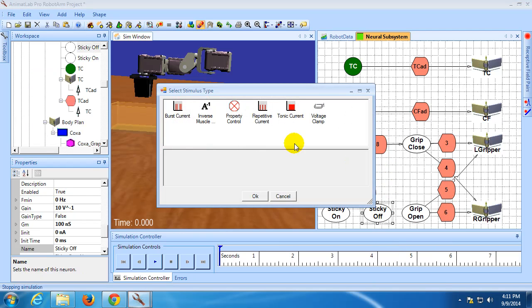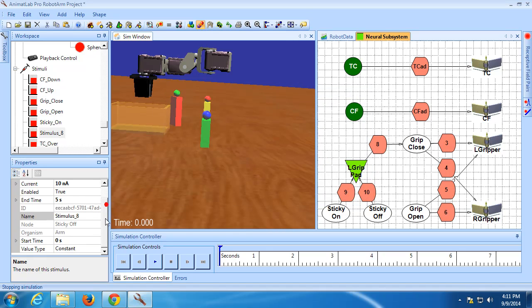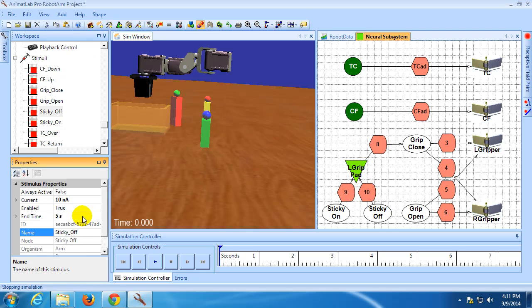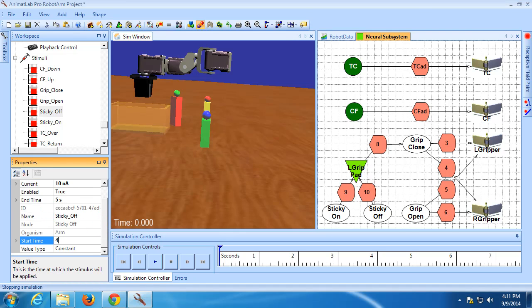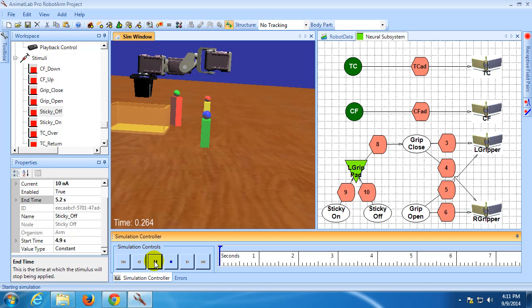Then add another one to sticky off. And we'll set it to be the time just as we start to open the gripper. Now let's run the simulation again.